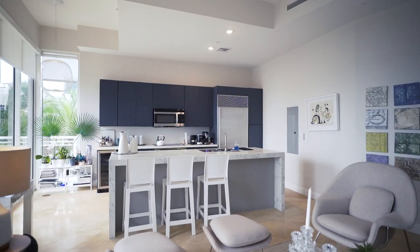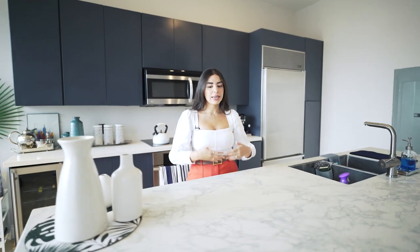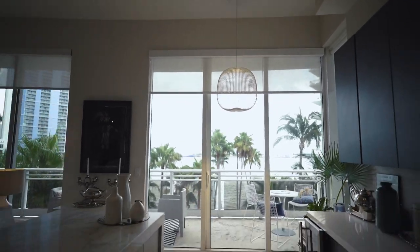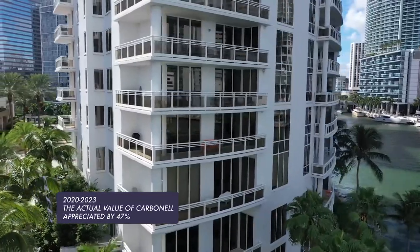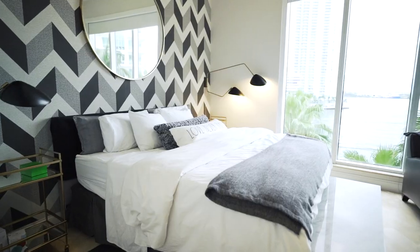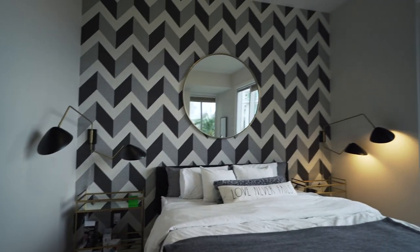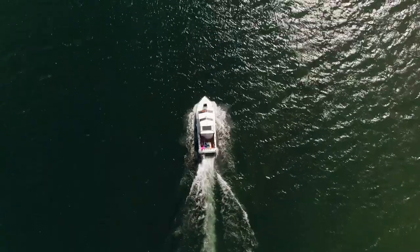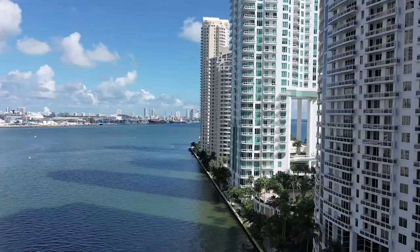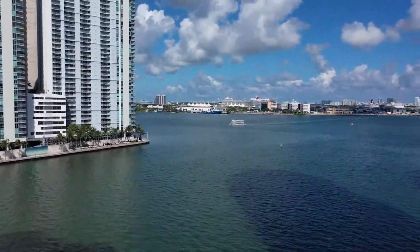One of the beauties of this unit is the openness, the open layout that we have here with this beautiful kitchen island. As you're cooking you could use it, but even if you're entertaining you could also use it as well, with this beautiful view of the Miami River. From 2020 to 2023, the actual value of the building went up by 47%. Here in the primary bedroom, you have the most beautiful views just overlooking the Intracoastal waterway. You'll even see some boats passing by during the day and on weekends, and you'll also be able to see some of the fireworks on some of the holidays in Miami — the perfect place to catch all of those magical moments.